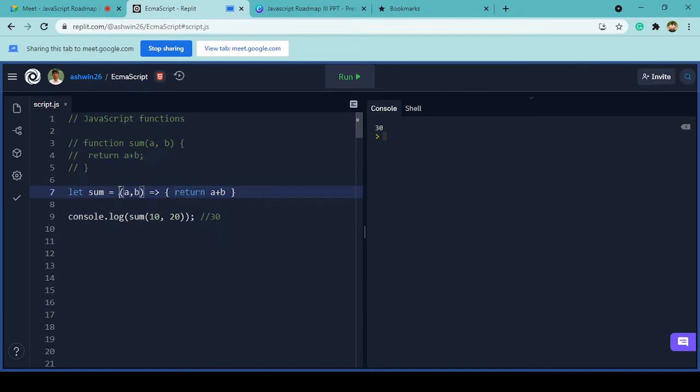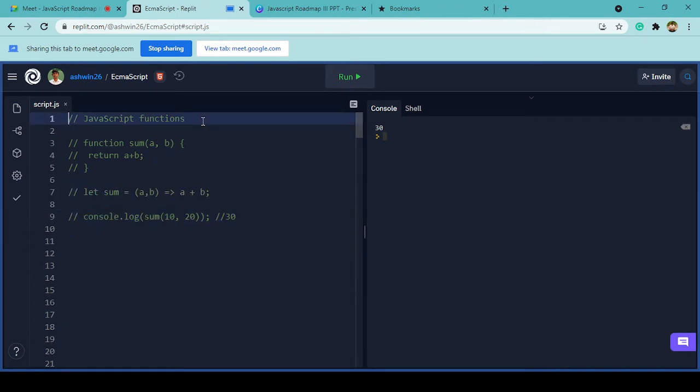Okay, so this gives you an elegant way of reducing it to one line, right? So instead of giving this return statement, you can also remove this as well, and make it this one as well, because whenever you want to return only a single thing instead of putting any logic, if you want to return directly, this is how you can do it. And if I show you the output, it will be looking almost the same, right? So this is how you can reduce the complexity of the code from three lines to one line, right? So this is another great new feature that you can try out, right?